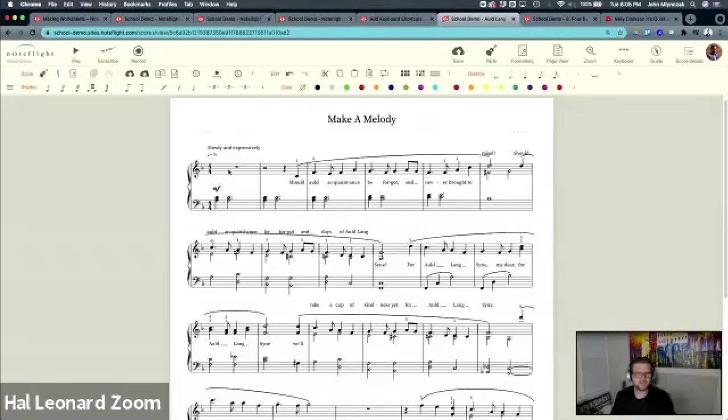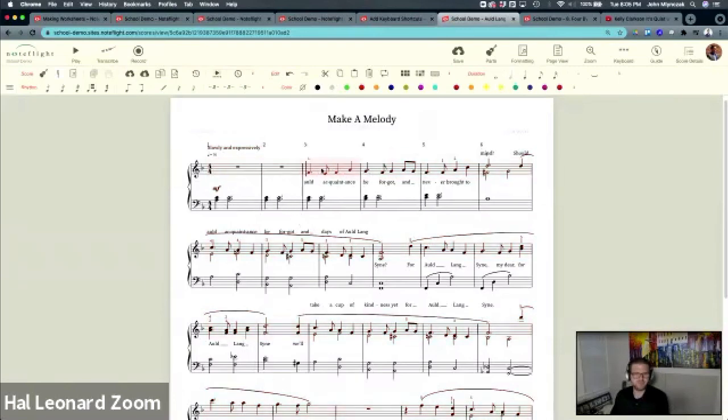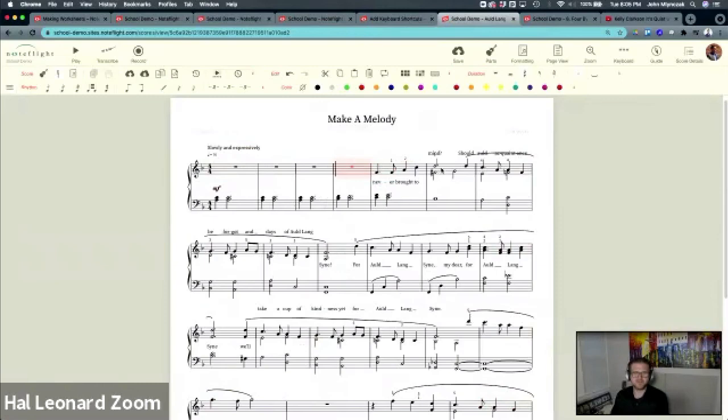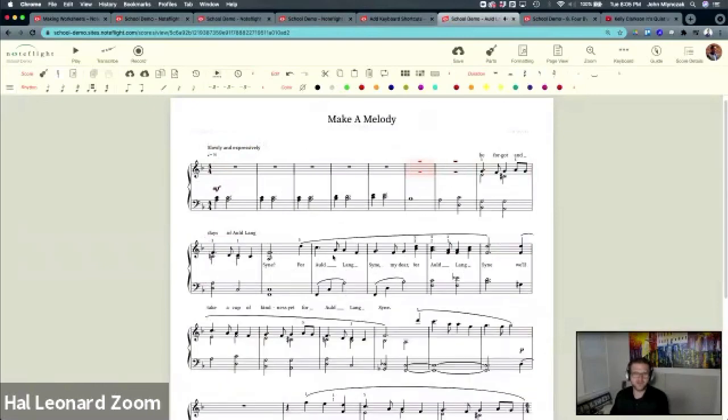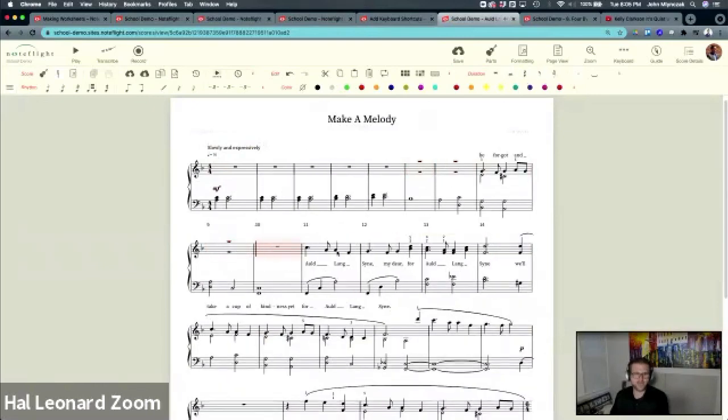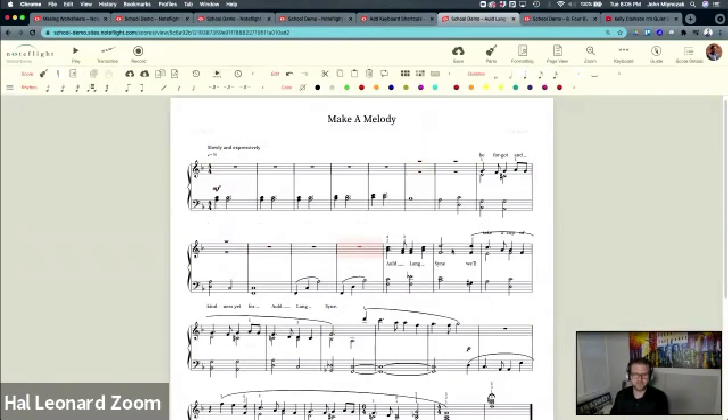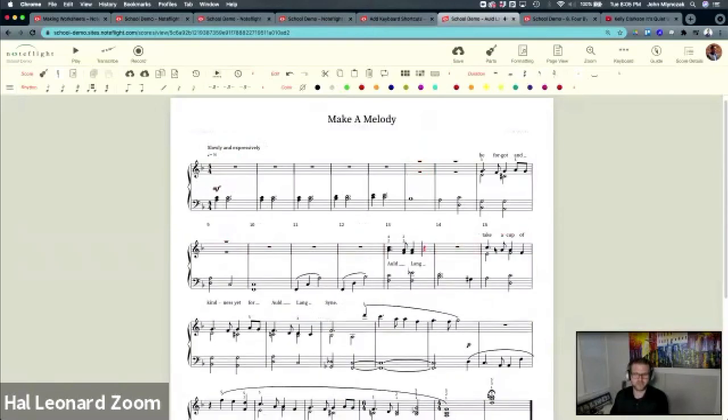So then I'm going to highlight all of this, and if I highlight the whole thing, I'll move it. I'm just going to delete all this. Now, I'm just deleting measures here, deleting all the melody. So what have I created? I've created the ability, and I'll just do this from the beginning because I think you get the gist of what I'm trying to show here.